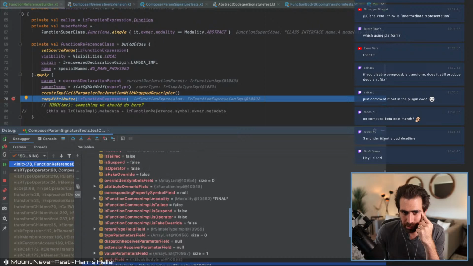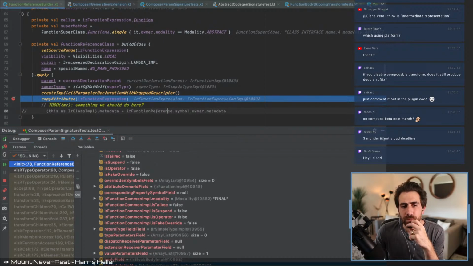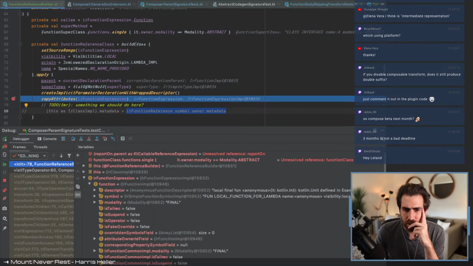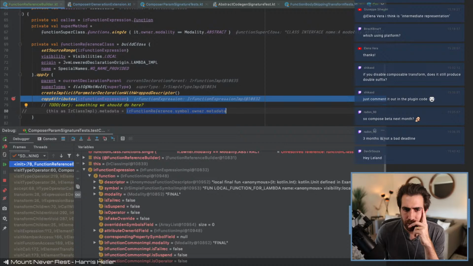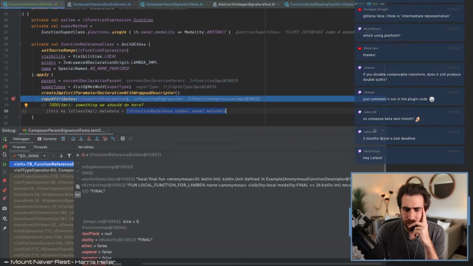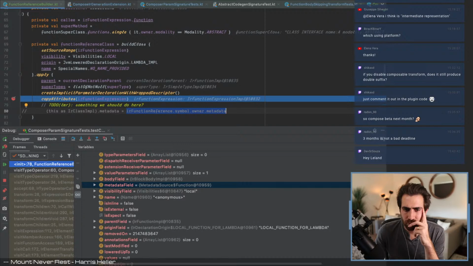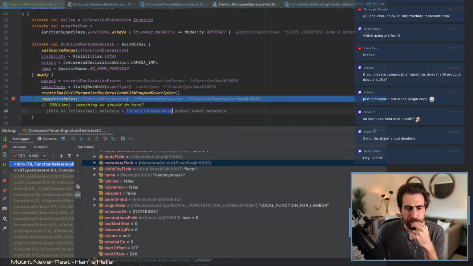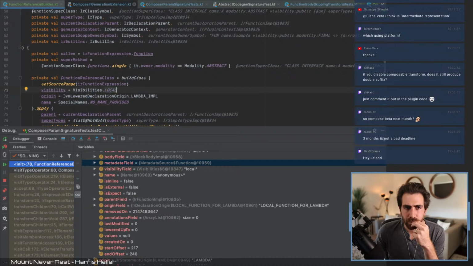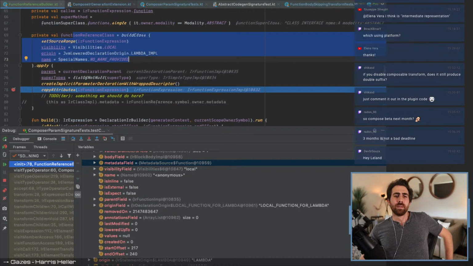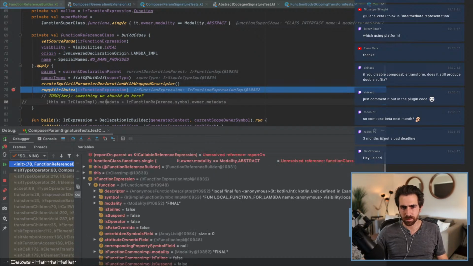It's function-based metadata. And then, owner. So, is it different?